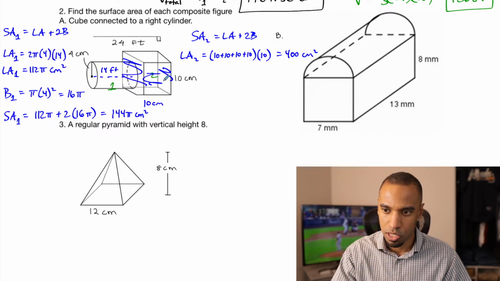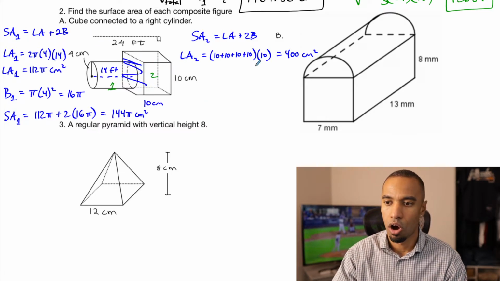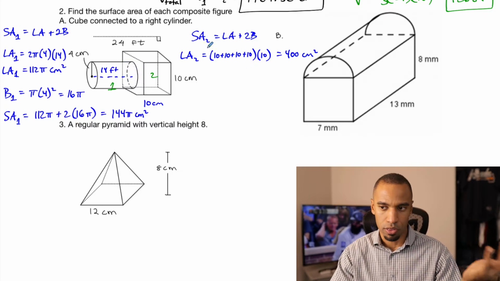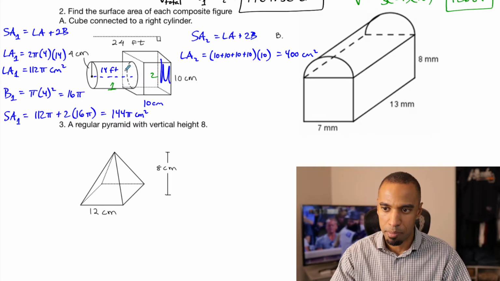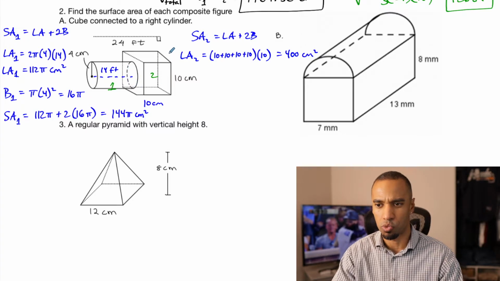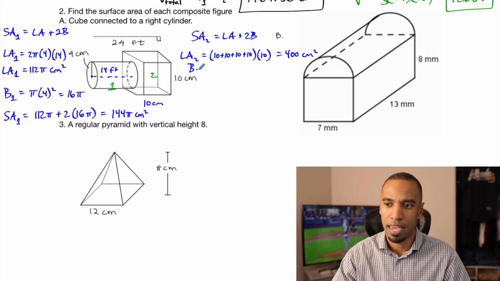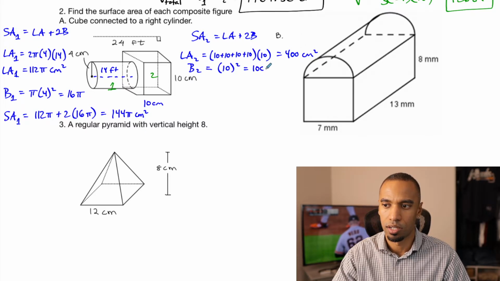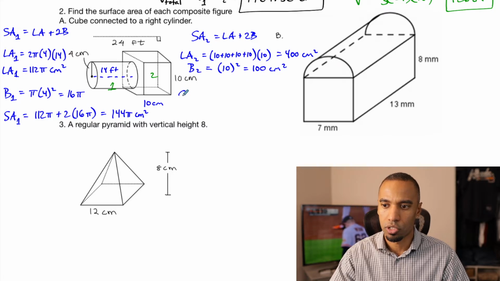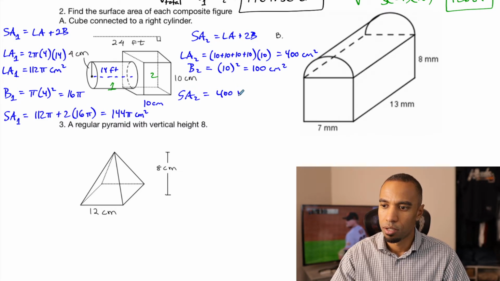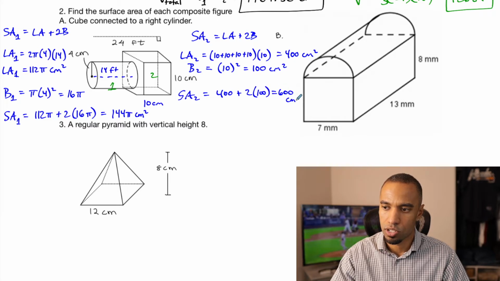If you considered this, the right, and the back, those 4 all the way around, if you consider those the lateral area, you can consider this maybe base and base. Either way, it doesn't matter as they're squares. Just make sure you follow along with what you did. The base for this thing is going to be 10 squared, 10 times 10, which is 100. So the total surface area is LA plus 2B, your 400 plus 2 100s, which is 600 square centimeters.